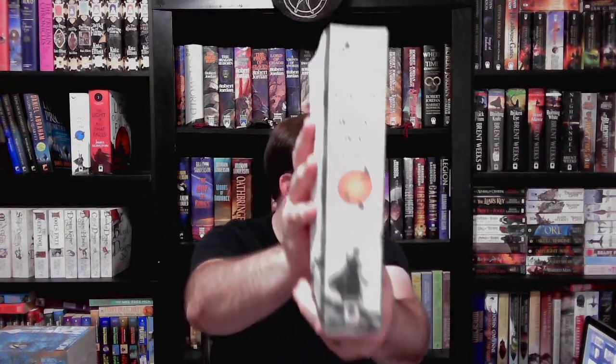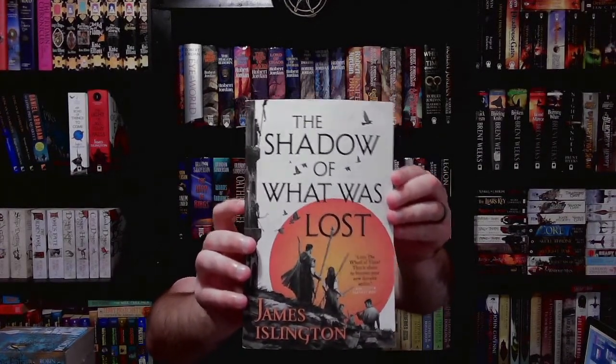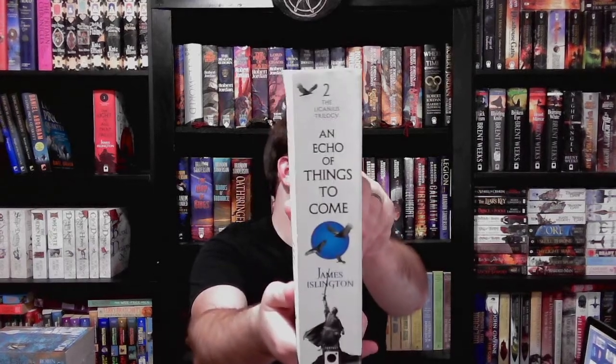Number nine — the last question — is spine: a book that looks just as gorgeous spine out as it does face forward. What I went with is the Lycanius trilogy, and I grabbed the first book, What Was Lost. On the spine you can see basically a condensed version — it's pretty minimalistic overall, but there's something about it that originally caught my eye. It's very minimalist, but you have the orange circle as the highlight. Then this second book has the blue circle in a smaller version, and similarly up front as well. You get a really similar effect whether you're looking at the spine or the cover.